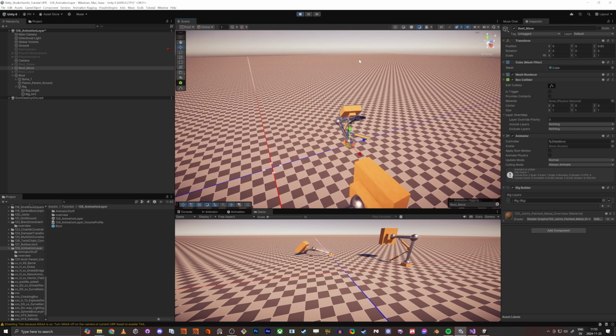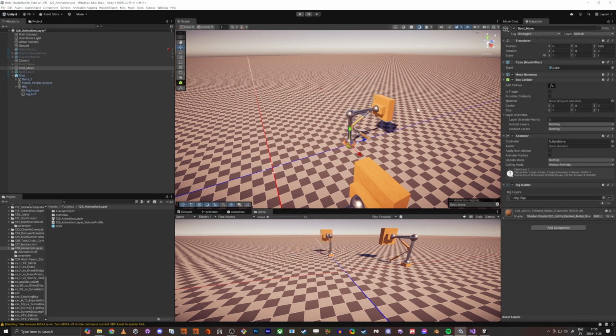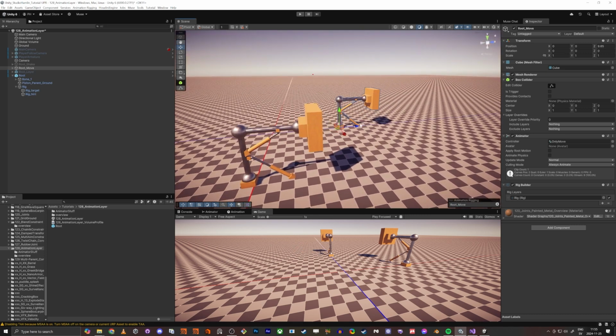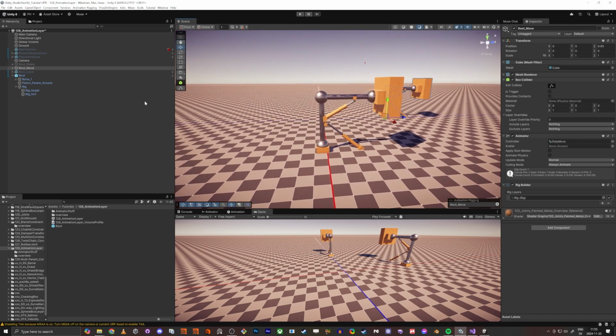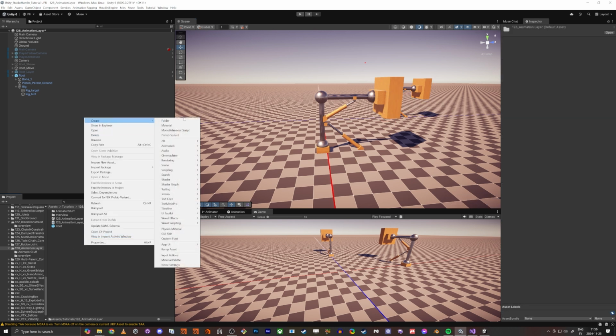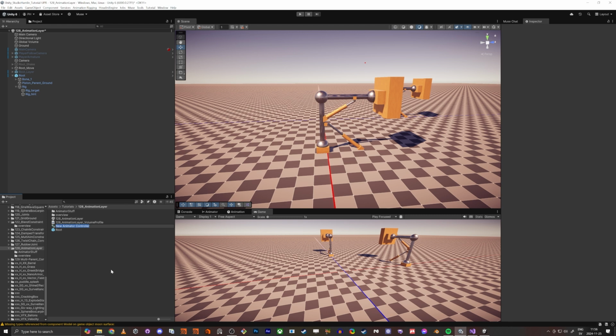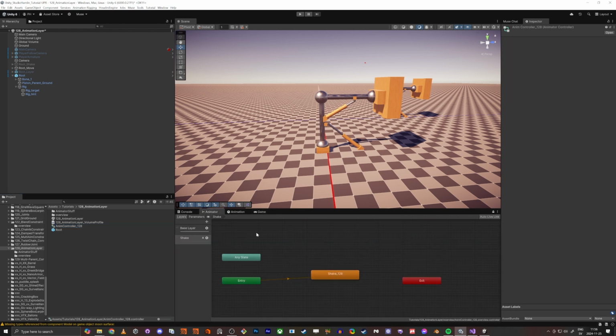So this one moves up and down, but we're just going to do, it moves from the bottom to the up, and then we're going to control it from script. Or maybe we just do an animation first to show how it's done. So first off, we make an animation controller. So we're going to do the anim controller, and I do 128 because I need to keep track of my folder structure and so on.